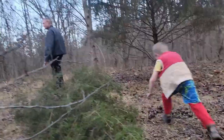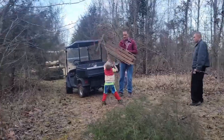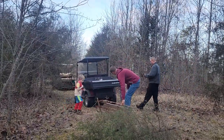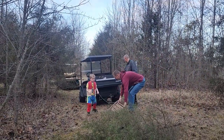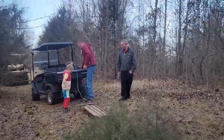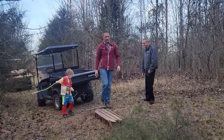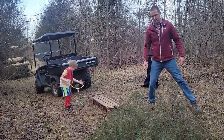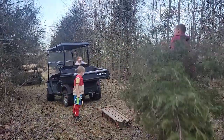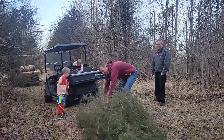Yeah. Hey, can you help me? Okay, we got a. Put that tree on there. Put it right side up. I can't. Okay, now you hold the bungee cords. Do you think you're gonna be able to bungee it on? Yeah. You will? Okay. I will bungee. Gotta get it nice and centered on this sled. Okay, bungee it down.